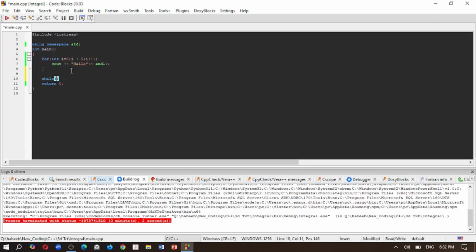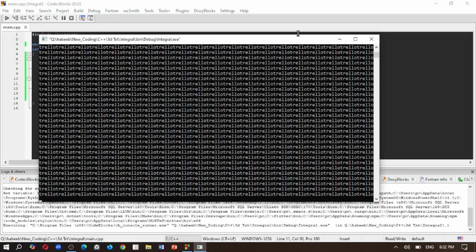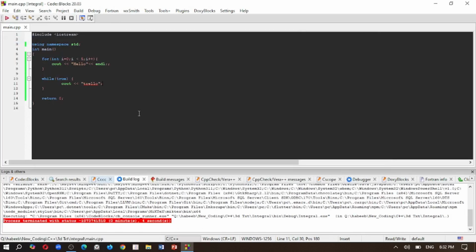Of course I can write while true and print hello. Now you might be wondering what this does. Well, it just keeps printing it forever. Why? Because conditionals are actually just ones and zeros.